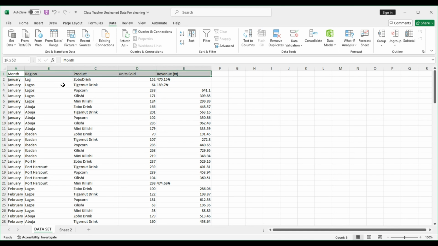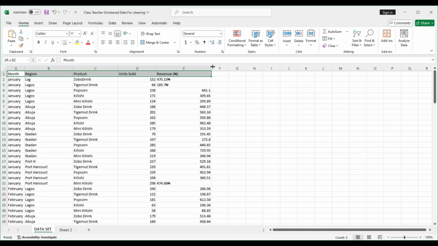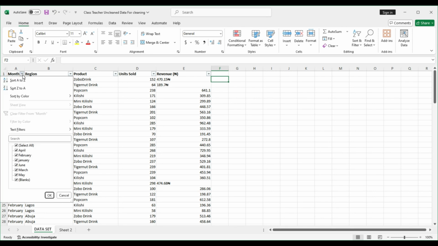Now, this one, I will advise you to filter it so that you can get details of everything in that column. I just filtered it. I'll still do all the formatting well. What I did was go to filter, auto filter. The reason for the filtering is this, and it is very, very important. If I click this, you can sort it from there, and it will show you all the details that you have.